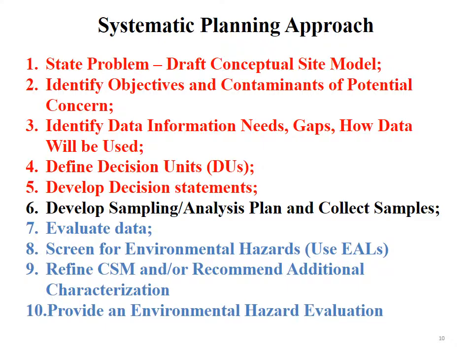And in item 6 of the systematic planning approach here, sampling analysis and collection of samples. Of course, this includes both lab and field procedures and the incorporation of MIS procedures during your field collection, as well as these same MIS principles and processes for the lab analyses of your samples.